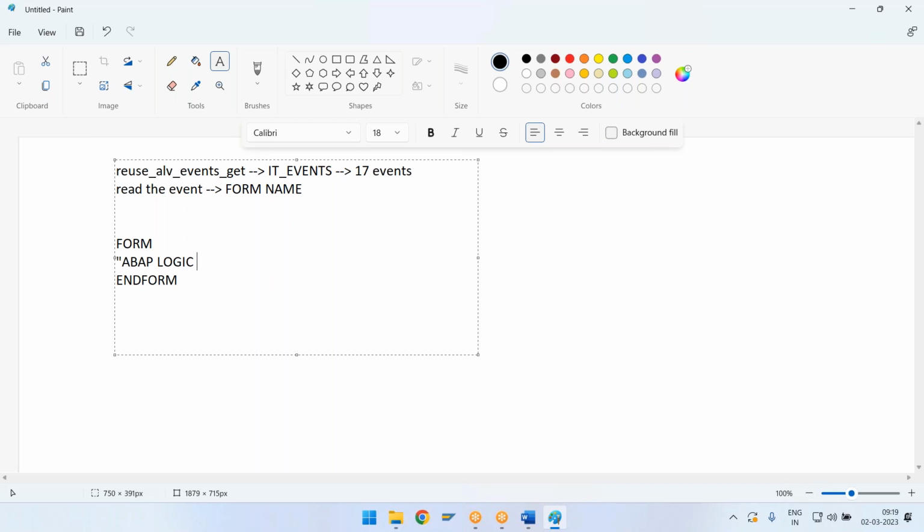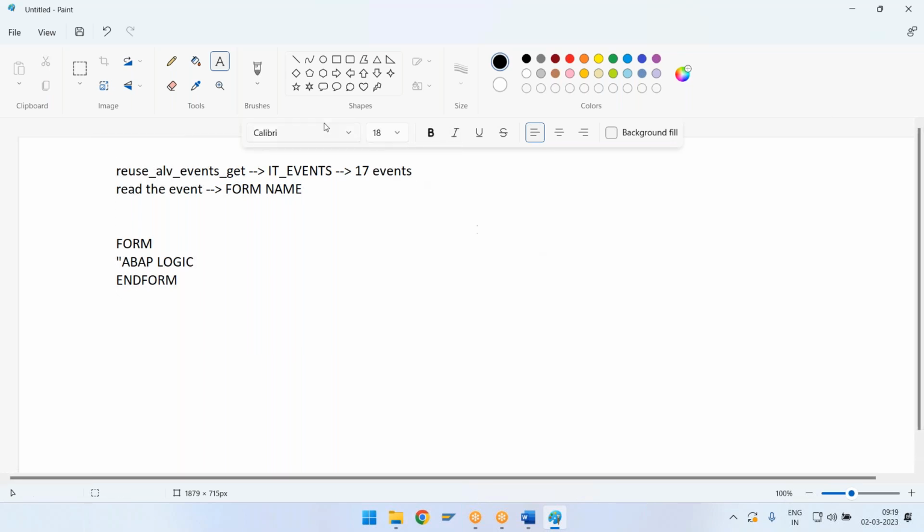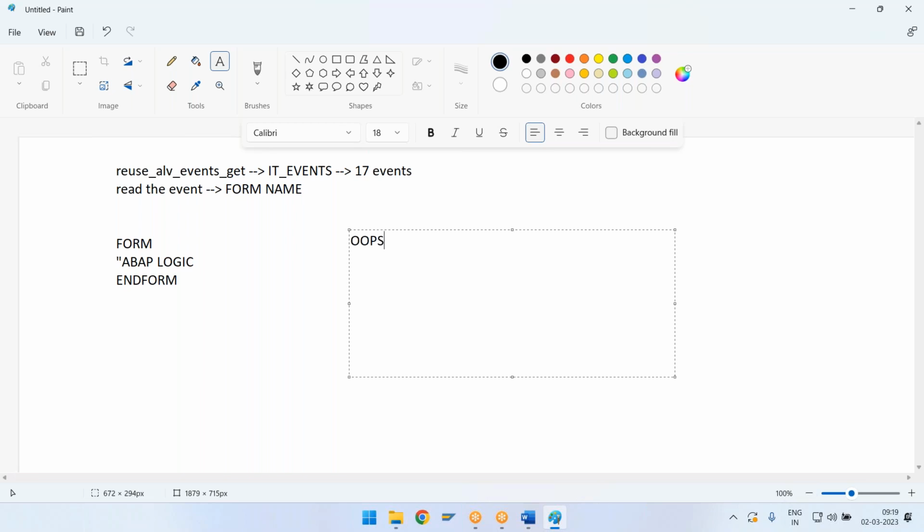But when you want to work with an interactive OOPS ALV, when you are using OOPS, that means you have to create a class. So in the interactive OOPS ALV, we need to create a class and method, which is nothing but your form and subform where your ABAP logic is.